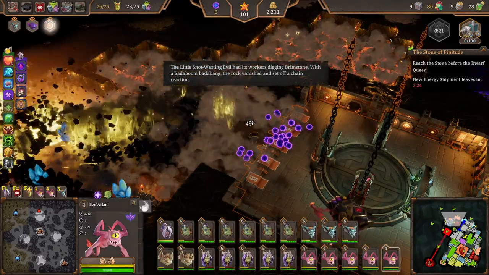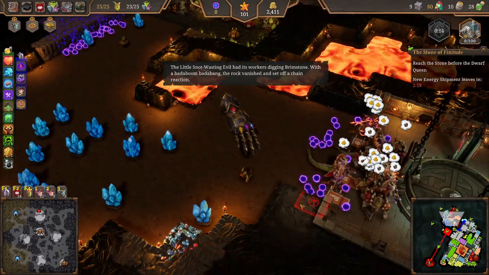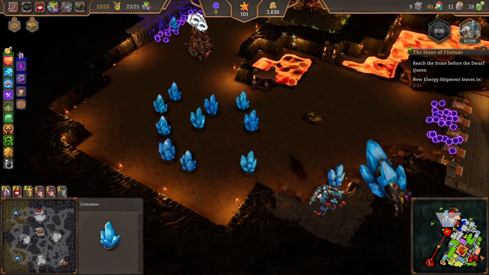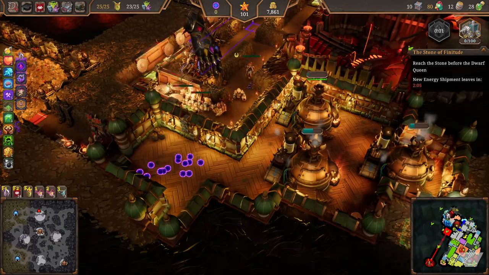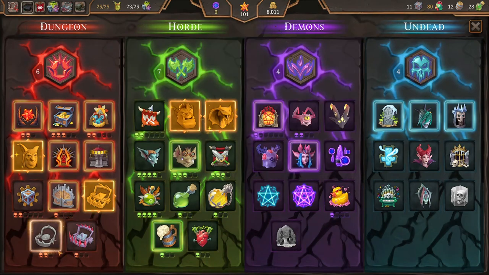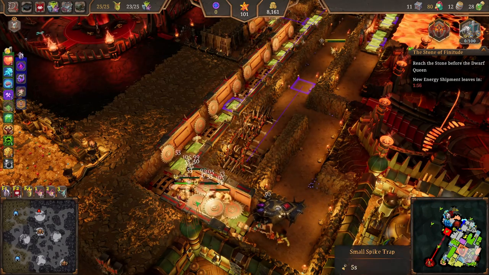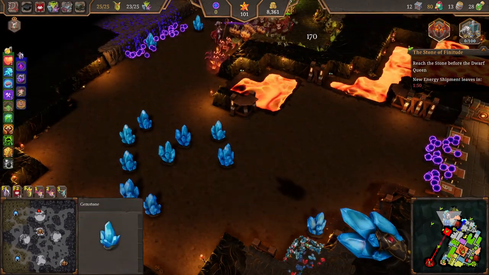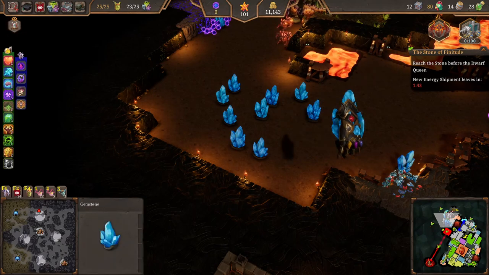Okay. Not wasting evil, hex workers digging brimstone. With a bada boom, bada bang, the rock vanished and set off a chain reaction. Let's go take care of these spiders there. Okay. That's money. This is looking nice. This is looking real nice. That's a lot of money there. That's a crazy amount of money.